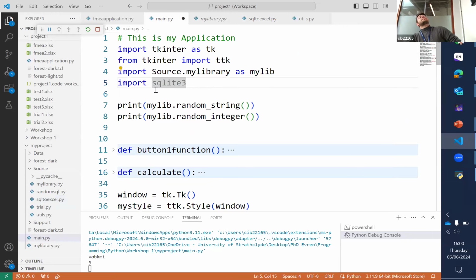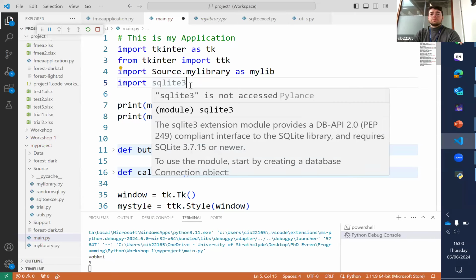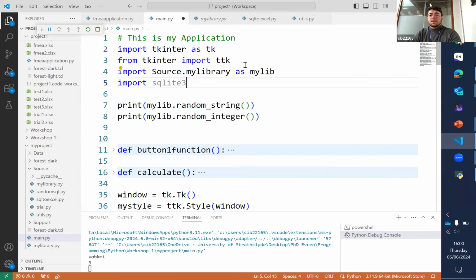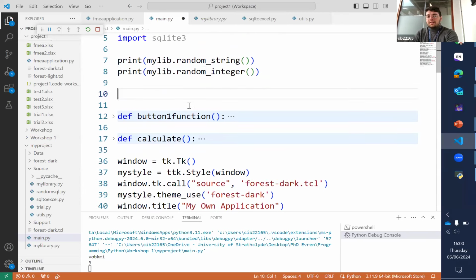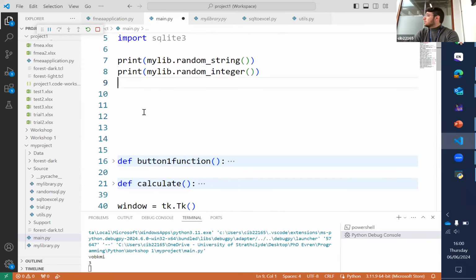SQLite 3. I am not going to use it as an alias because we are just going to use SQLite in some parts of our code. So I will be writing here because I want the SQLite to be a function, because I just want to create the function when I press the button first.